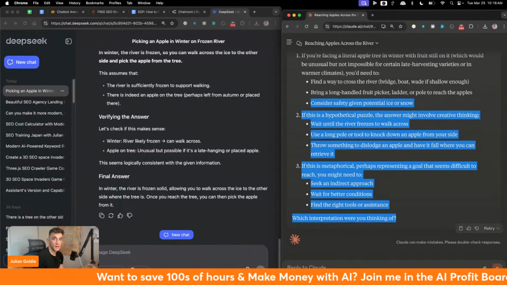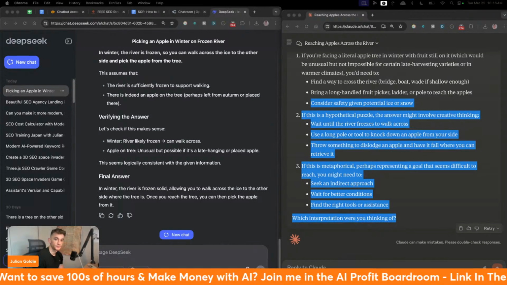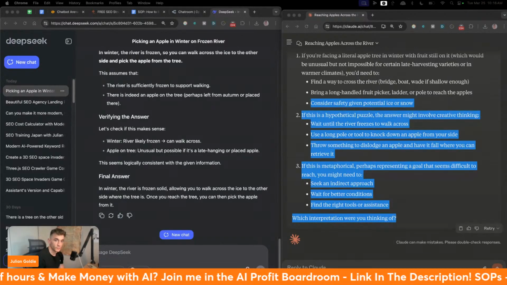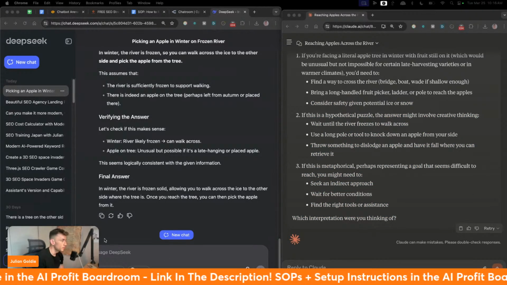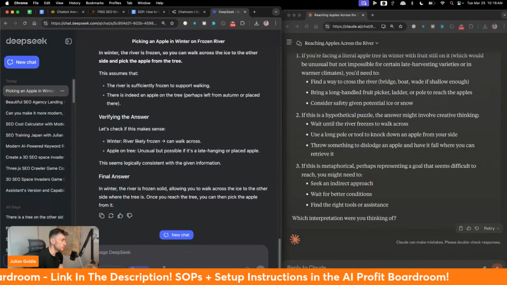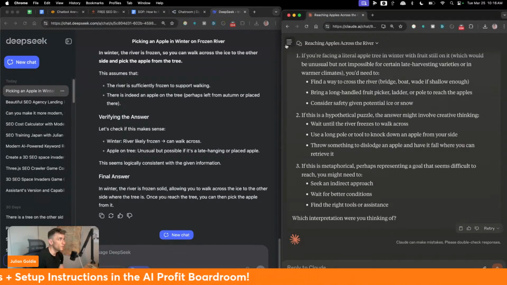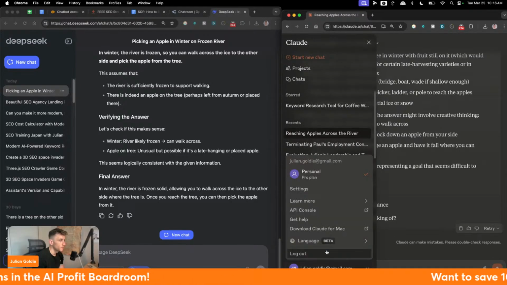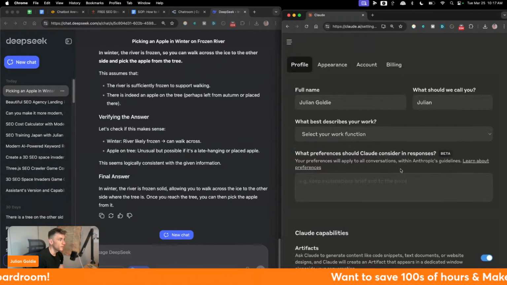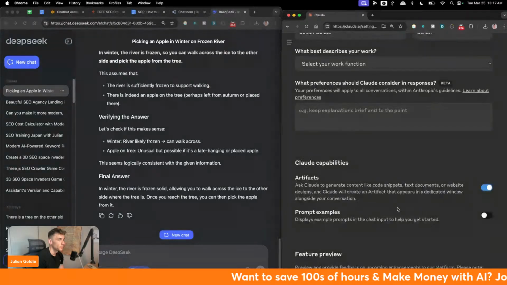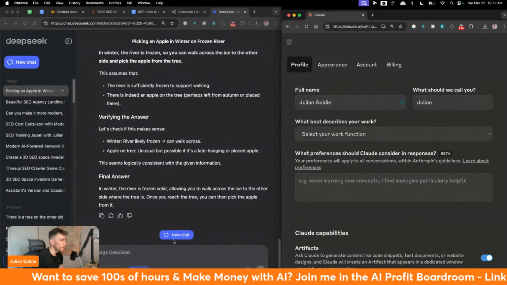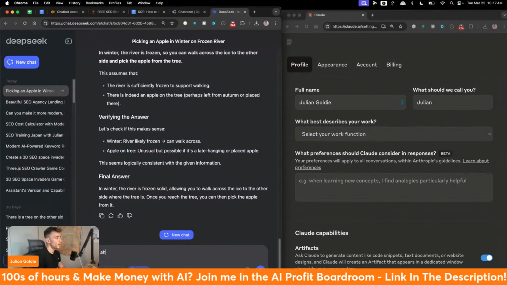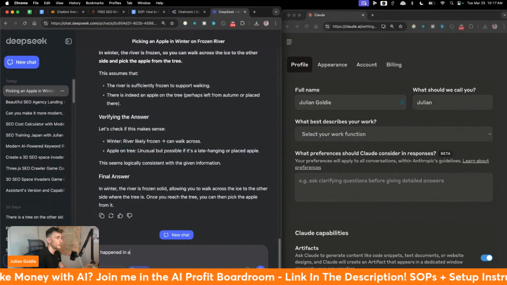Now let's compare on another challenge. What we're going to do here is test the search model. So this is web search using DeepSeek. Now, if you're outside the US, I'm just going to double check the settings here. If you're outside the US, you won't get the option for web search. DeepSeek actually has web search, but I want to make sure it actually works. So I'm going to say, okay, what happened in AI news today?